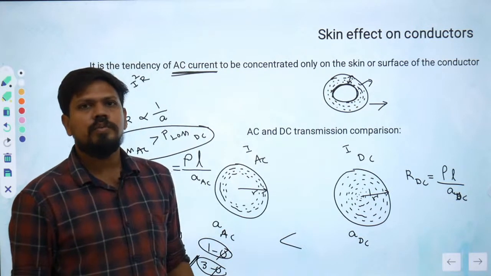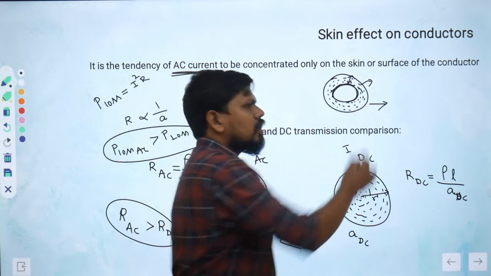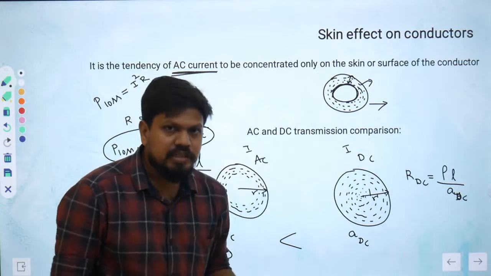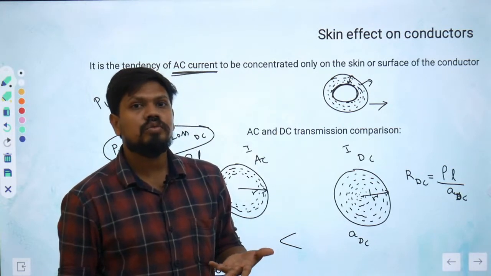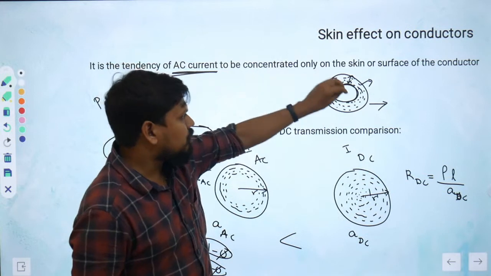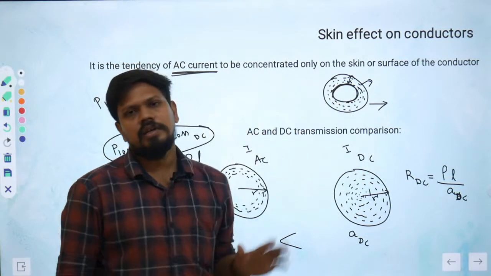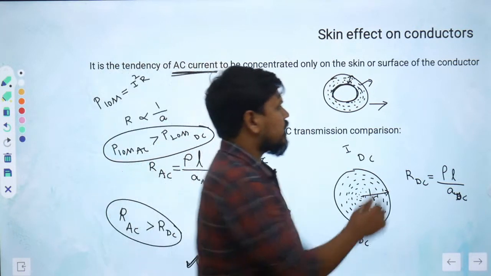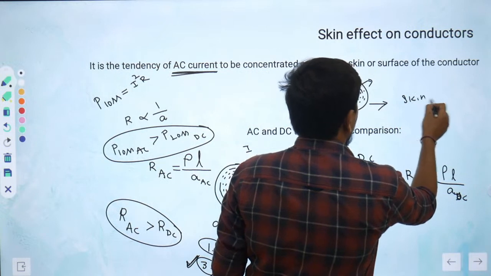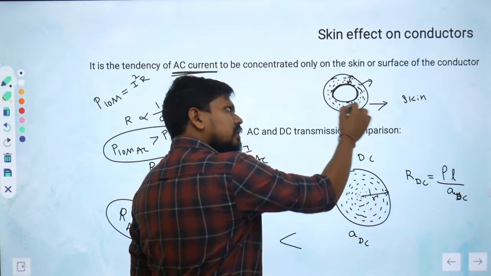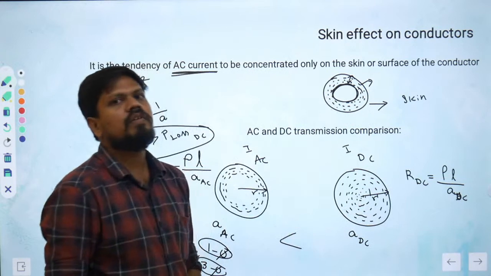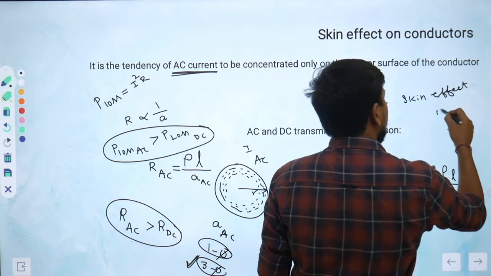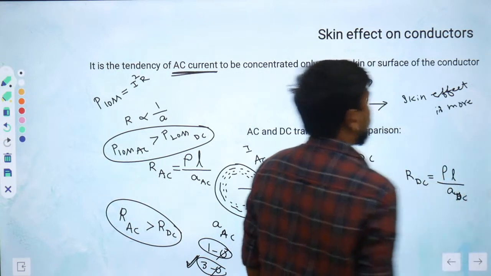Why give that much big material? Whenever you are using this material, the weight of the conductor will be more, right? Whenever the weight of the conductor is more, then what you have to do? Definitely there will be some unnecessary use of this material. You got it, right? So as skin effect is more, instead of telling that material is wasted here, we will understand that skin effect is more in a solid conductor system.